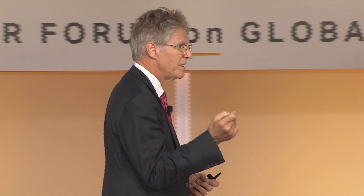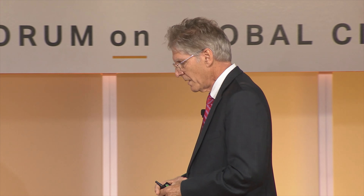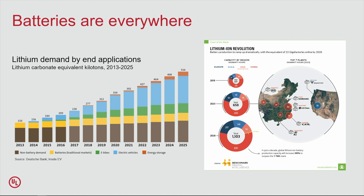We're talking about kilotons of lithium feeding this voracious appetite that all of us have for stored energy. This energy is converted into battery manufacturing — as shown in the right-hand illustration. From a period of 10 years, from 2018 to 2028, there is a 400% increase in the investment in manufacturing of cells in the United States, Europe, Asia, and China. So by 2028, there is going to be one terawatt hour worth of battery manufacturing capacity.